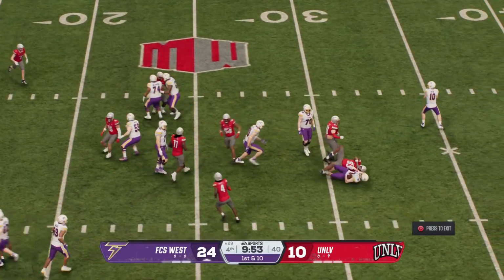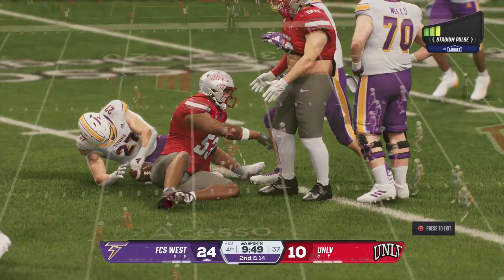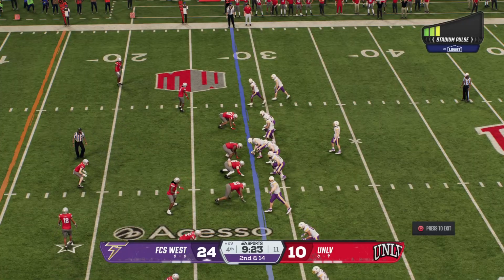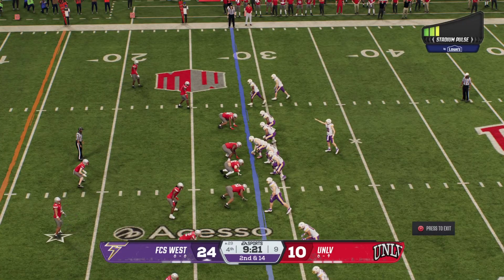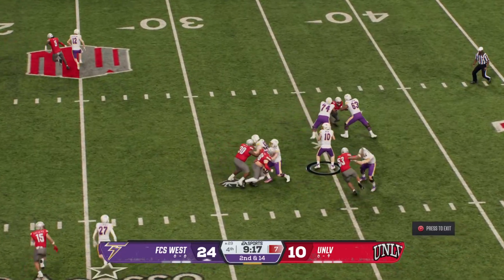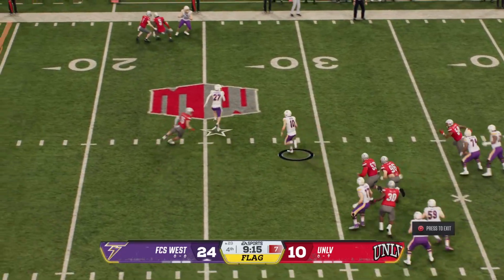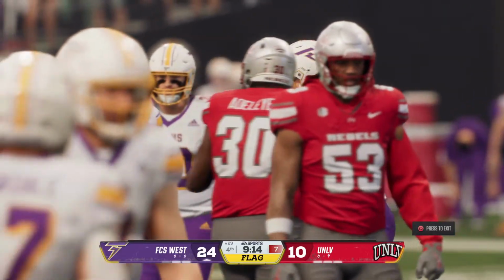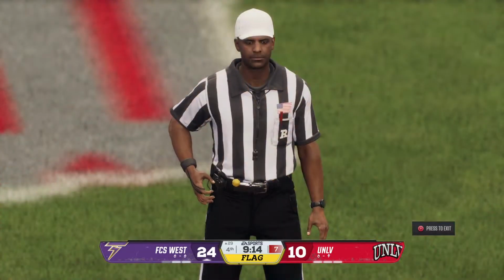They'll give it to him again. And there was nowhere to go, just stopped in his tracks in the backfield. Put themselves in a bit of a bind with that last one. It's 2nd and 14. Wants to go up top. Under fire. He'll try to do it himself. A solid pickup on the scramble and slide, but there's a flag down.